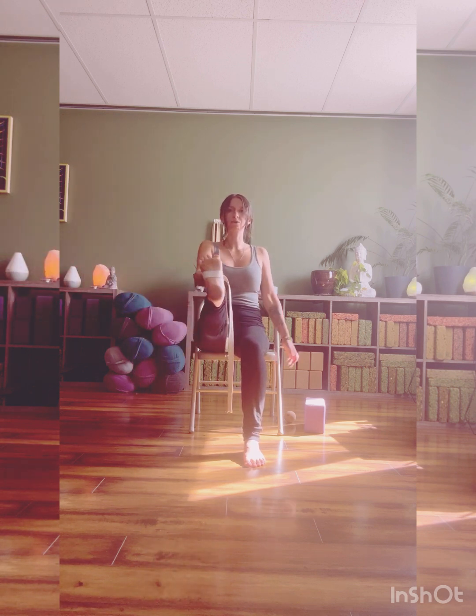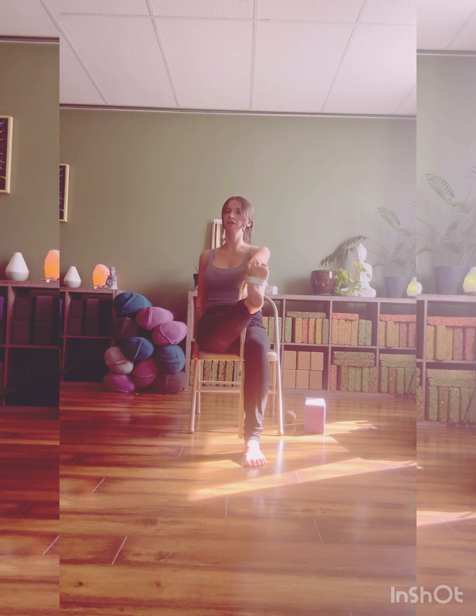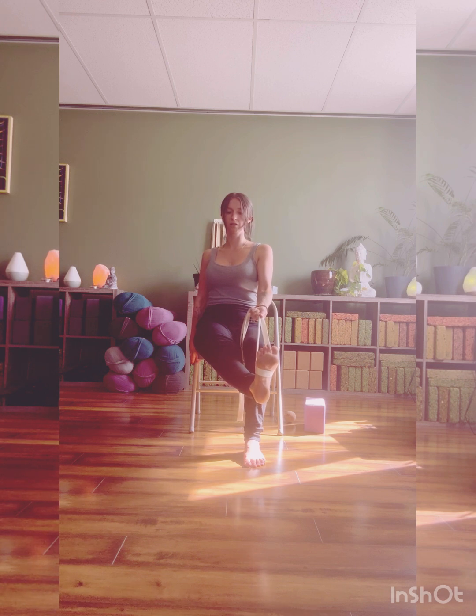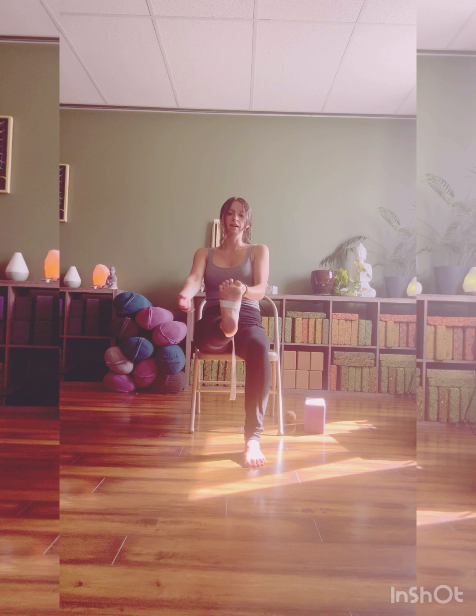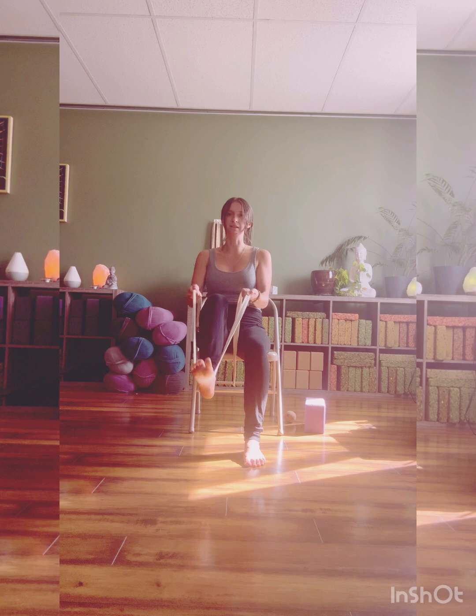Right hand hangs on, left hand comes out beside you or down to the chair. Cross the center point of the body — that can be up above the knee or down low. Just soften the knee. One more breath, and then back through center. Both hands to the strap, and then you're just supporting the leg as you swing the knee joint — extend and bend, extend and bend.